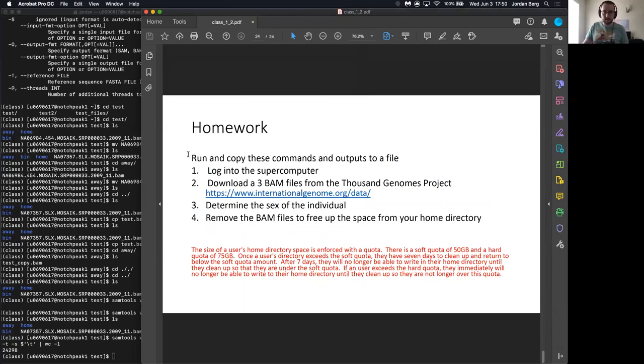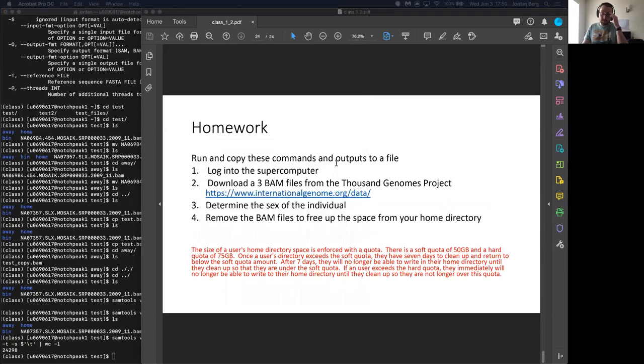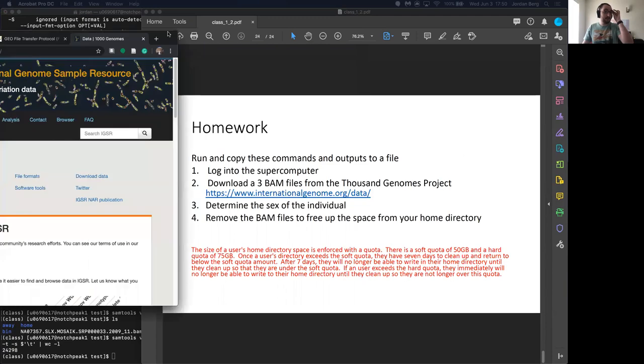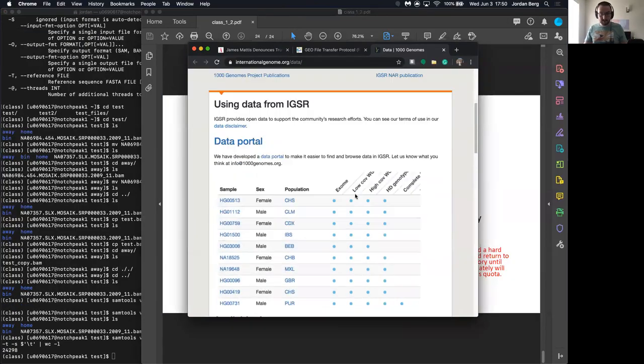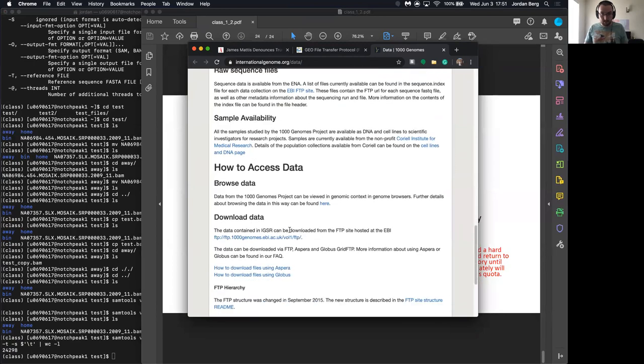Okay, so quickly introduce the homework. On the supercomputer, I want you to download 3 BAM files. You'll do this from the 1,000 Genomes project. So here's their data portal.